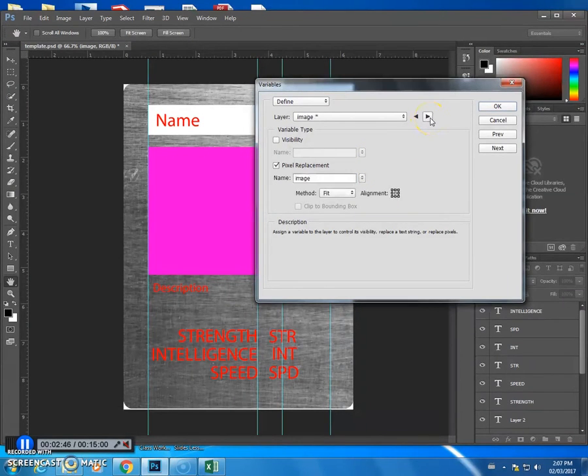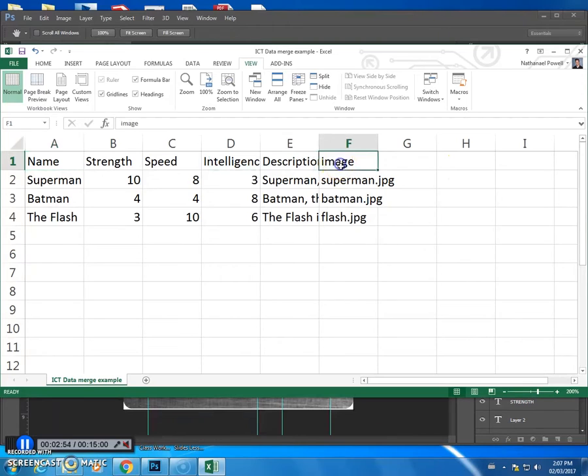Next, go through, find image. I'm replacing that with image, and if I go back to my spreadsheet, you can see I've got an image column. In my image column, I just have the file name of my image. As long as the file name of your image is in the same directory, or same folder rather, as your spreadsheet, then you can just put the file name. You don't have to put the full path. It might be helpful if you're getting images off the internet to name them something convenient. Sometimes images have weird long names, so you might want to rename them something convenient like I've done.